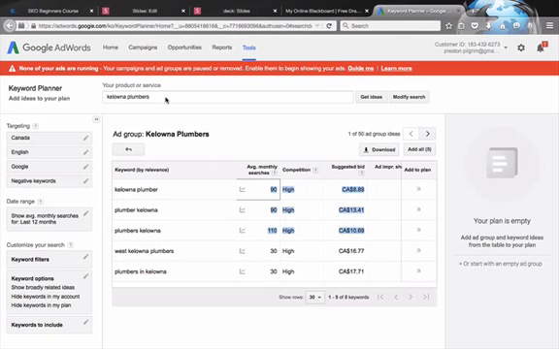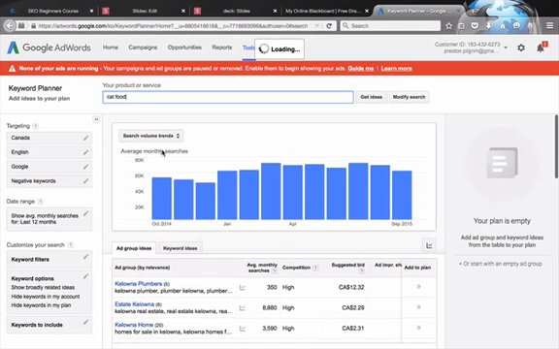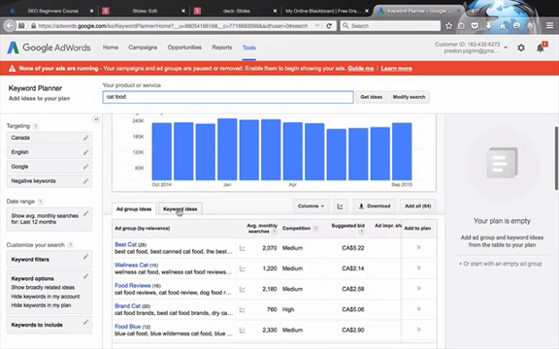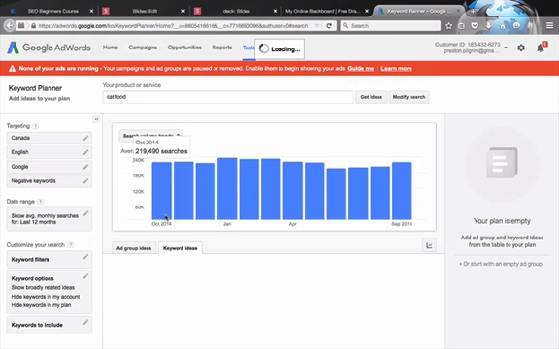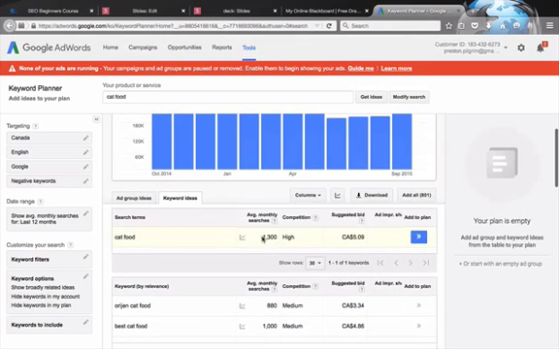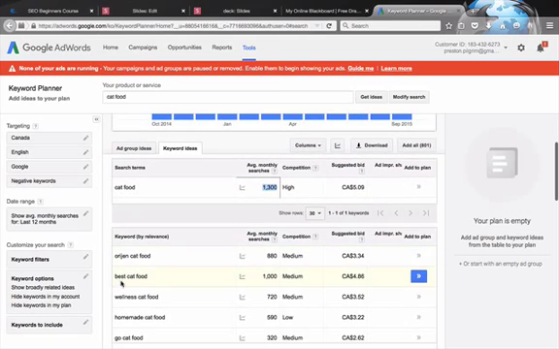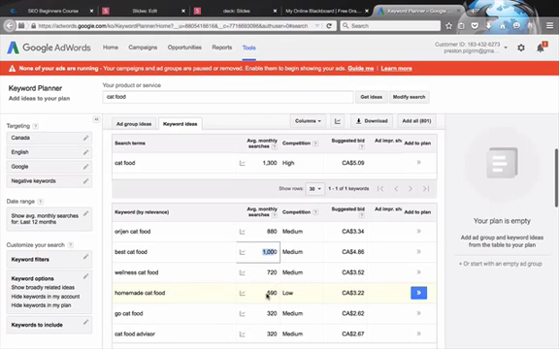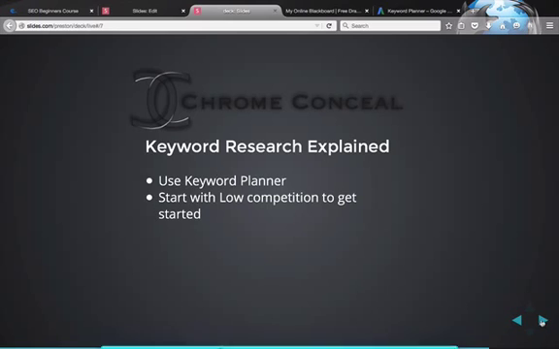That was a really quick example. Another one could be cat food, like our old time favorite. So you type in cat food. You can look at keyword ideas right here. You can see cat food gets searched 1,300 times a month. Best cat food gets searched 1,000 times a month. Homemade cat food 590. So you can just do your own keyword research using this tool and find the keywords that people are searching for, whether it's local SEO or affiliate SEO, and use that to do your research.